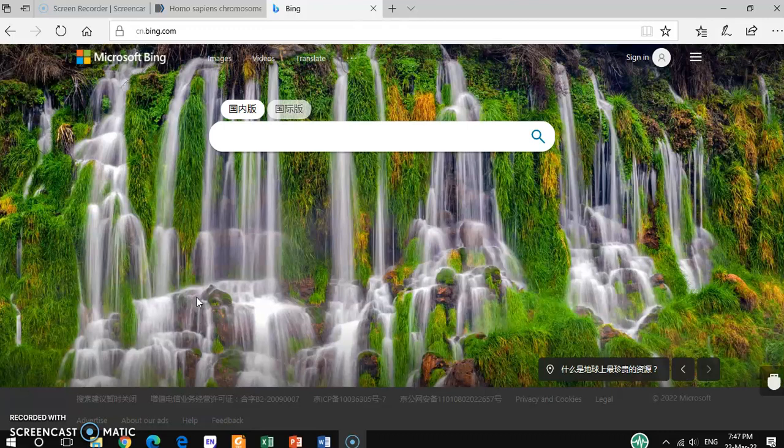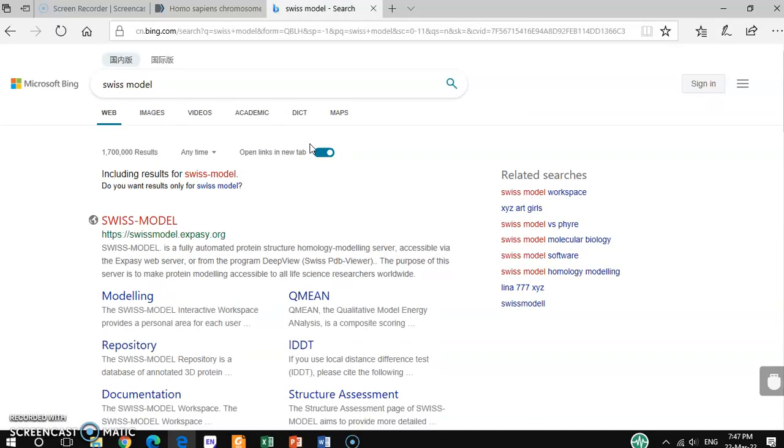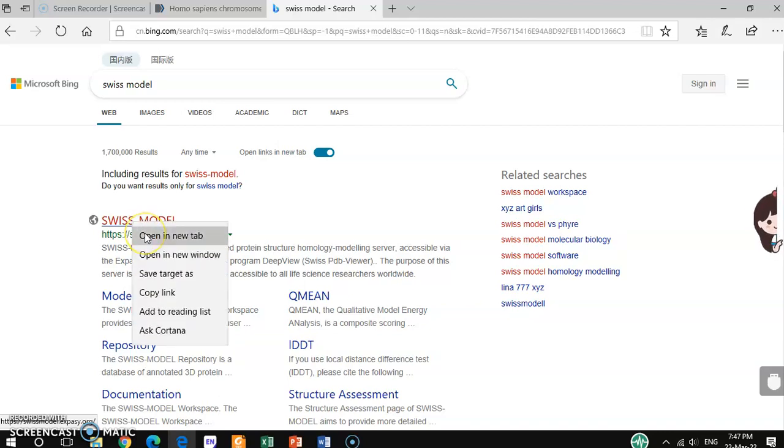So for that you have to type Swiss Model. This is a very effective online tool to get a 3D structure of any protein from a linear sequence.